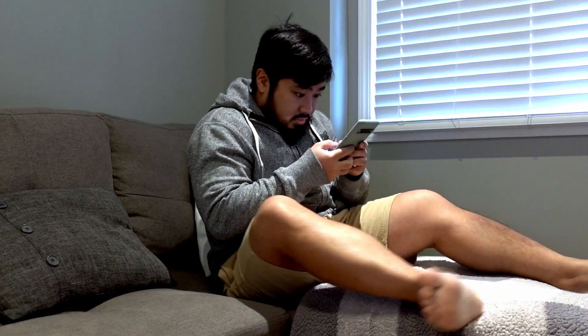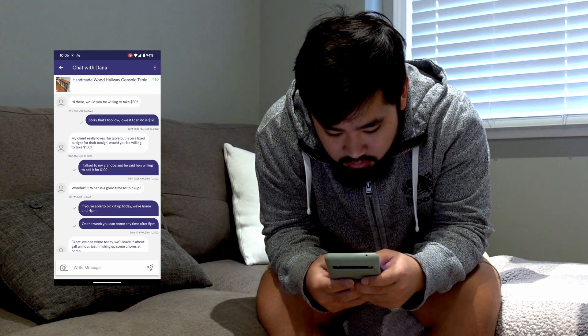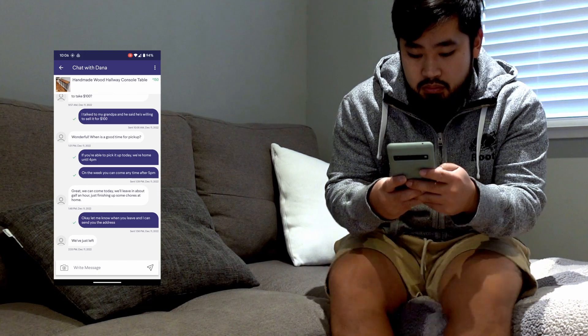After almost two weeks, a couple of hits and a couple of no-shows, I finally found a buyer who was interested in picking it up. They came by later that day and agreed on a price of $100. I sold the table — it took a while. I guess I listed it too high, but I'm glad with what I got. It's my first project so I was happy to make any money. Now with the $100 I can buy a used table saw or an orbital sander so I don't have to manually sand everything. Hopefully I can improve my productivity and the quality of what I make.